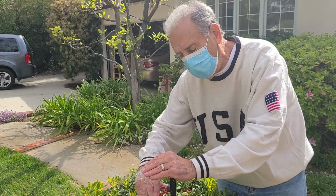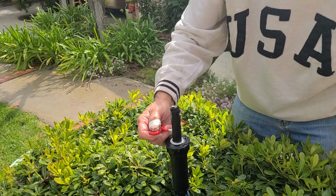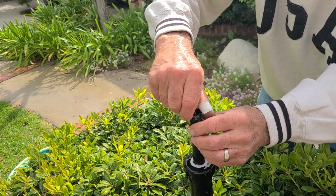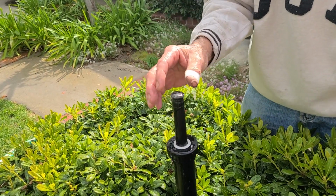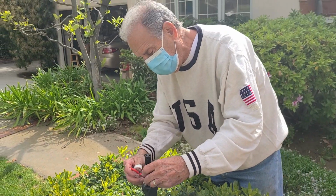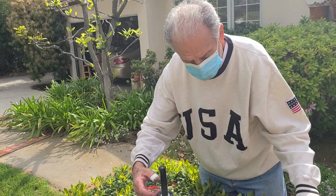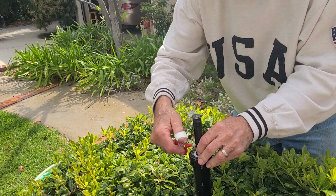I just shut it off. You've got on and off control at each and every sprinkler head. So that way you can flush the heads out, so you don't have a rain shower of all these pop-up heads when you're flushing out the system, correct? Yeah. You just go to each head. I shut it down, especially if the head has debris in it. We flush heads all the time in our business. Everybody knows that. So anyway, I'm just going to turn it back on.